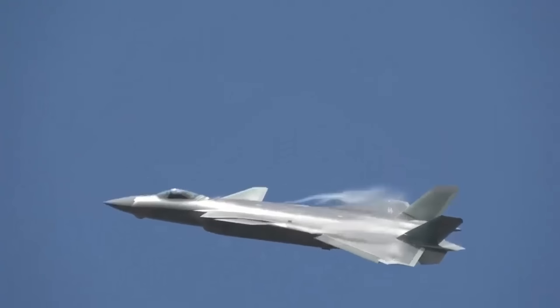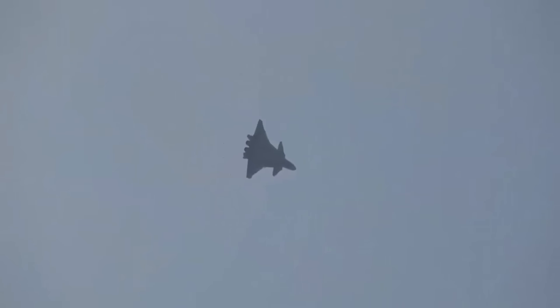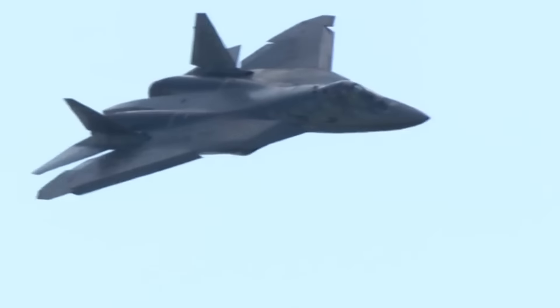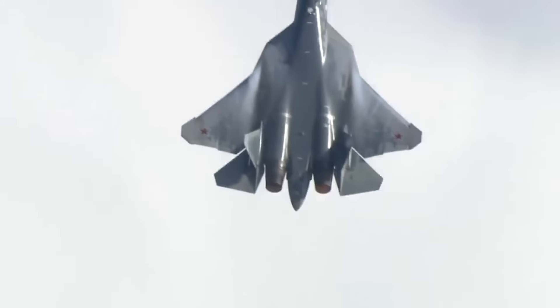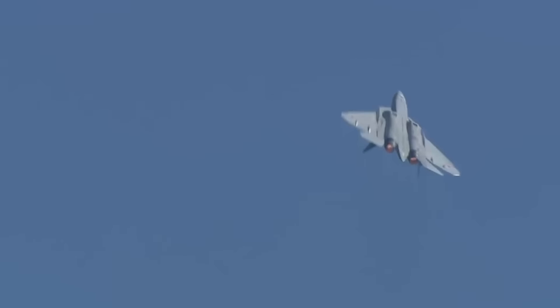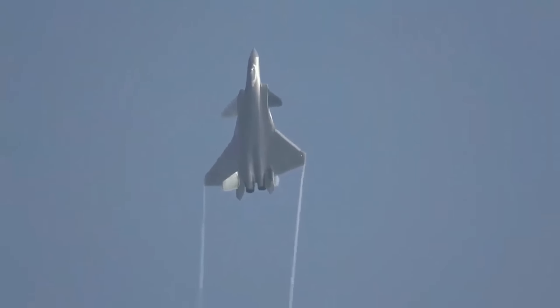But in April of 2023, the Aero Engine Corporation of China, or AECC, announced that serial production of China's long-awaited WS-15 turbofan engine was finally set to begin. And even amid its stalled invasion of Ukraine and stagnating economic sanctions, Russia managed to follow suit just a few months later, announcing that their own homegrown fifth-generation engine, known as the Saturn AL-51 or Product-30, would also see serial production starting in 2024. These new engines can provide stealth fighters with a significant boost in thrust, speed, and aerobatic performance, but they could have a much bigger effect on stealth — both against radar and infrared detection. While the precise capability limits of these new turbofan engines are subject to debate, the broad consensus is clear: the strategic advantage advanced American turbofan technology has long provided is beginning to erode, but maybe not for long.